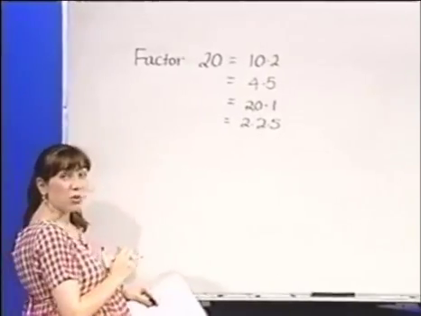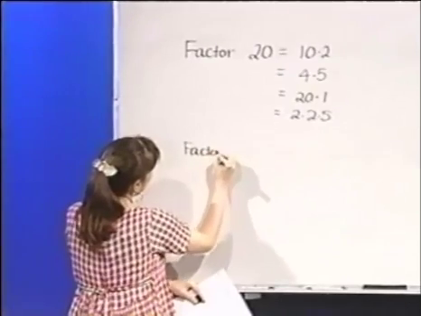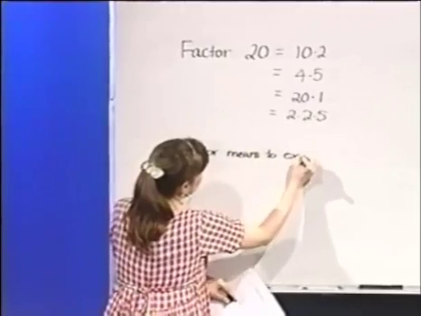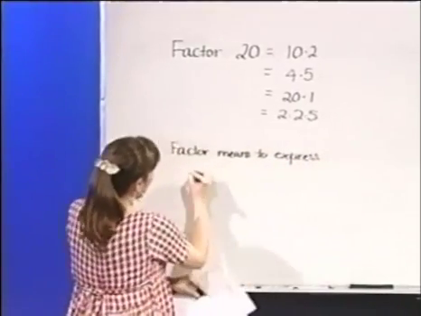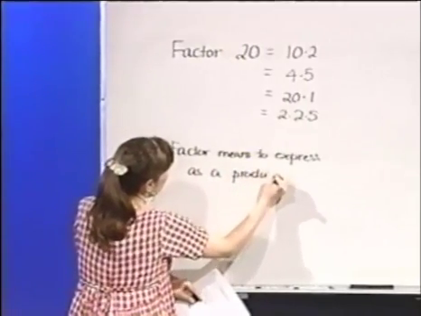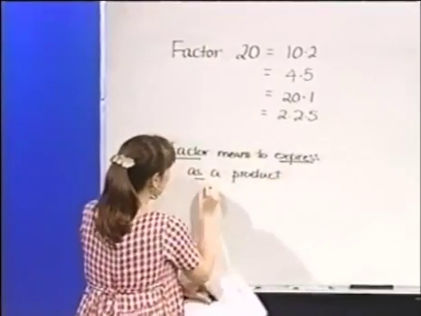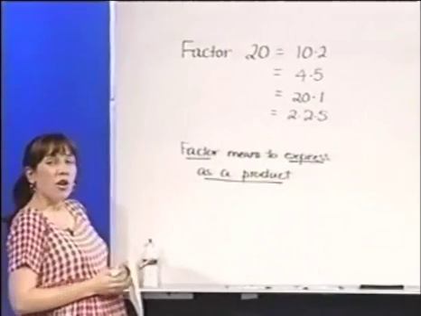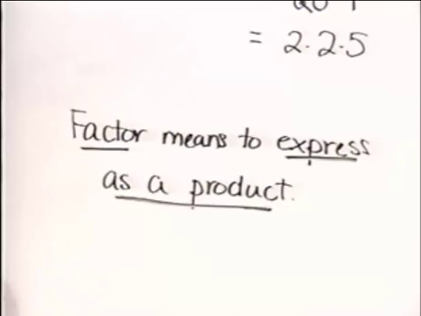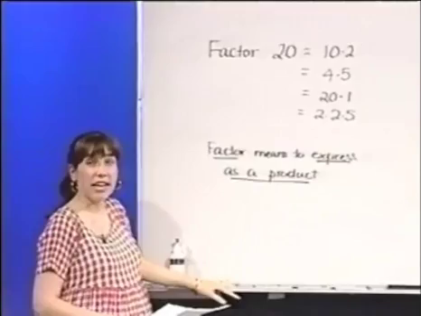Factor, in words, means to express as a product. So let me write that down. Factor means to express as a product. To factor means to express as a product. Okay? You can factor numbers, but you can also factor polynomials. And so most of the time in algebra, what you're going to be doing is factoring polynomials.